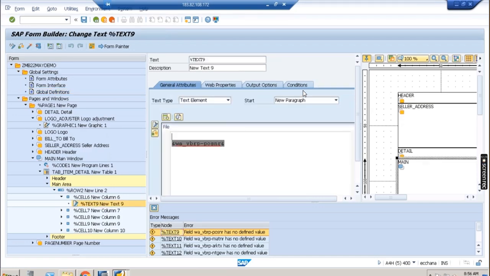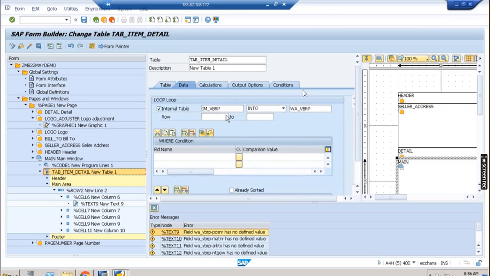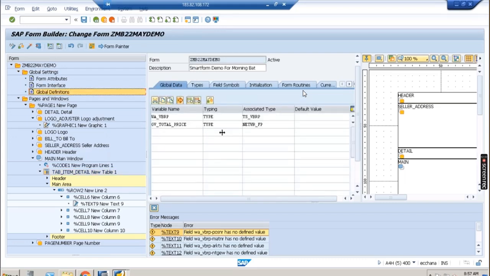Why is it saying the error? Text 9, Posner, W_BBRP_Posner has no defined value. It is the binded value, right? It's the binded value, and this field we have, it's coming from the data field, M_W_BBRP, and W_BBRP we are having over here.